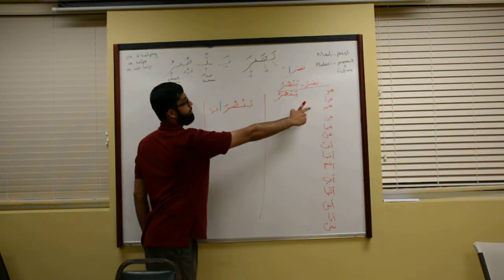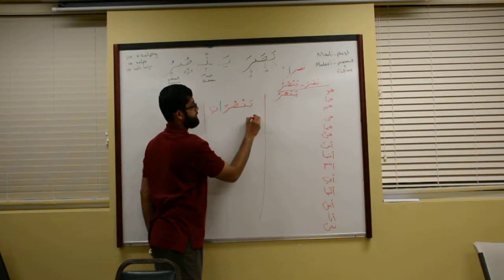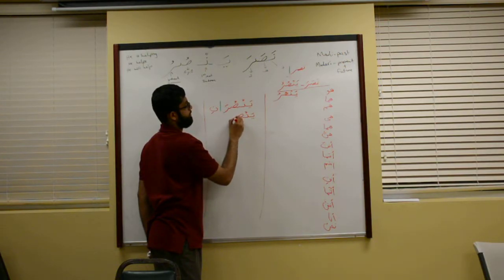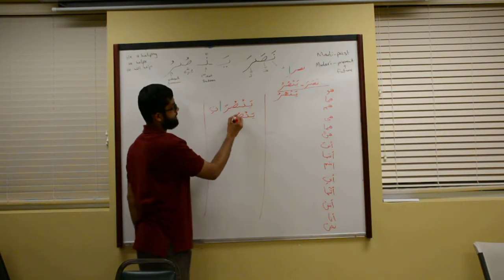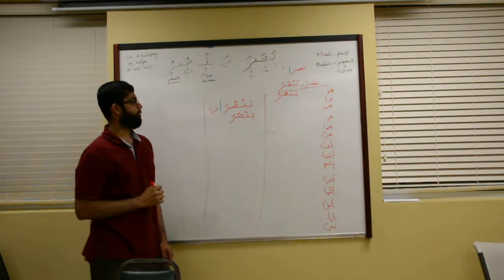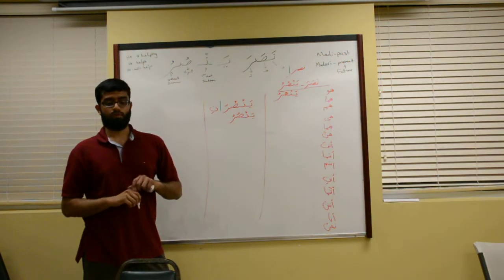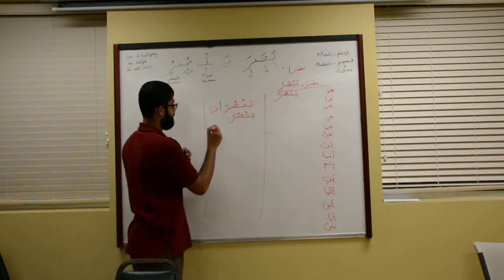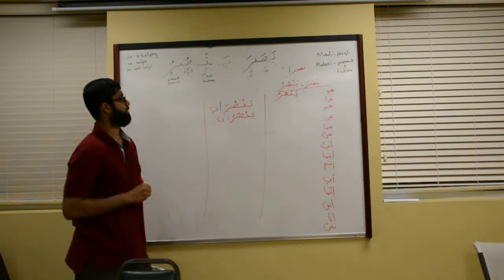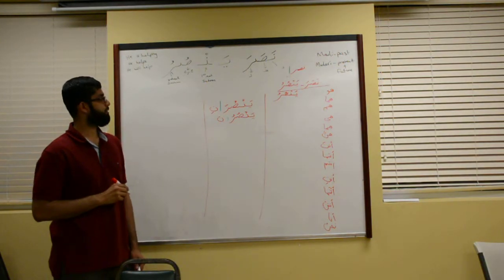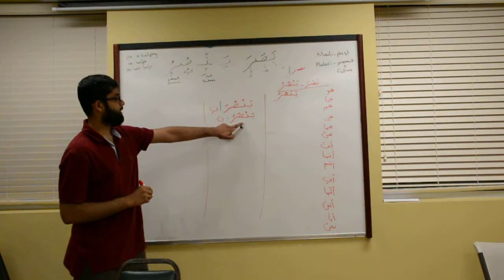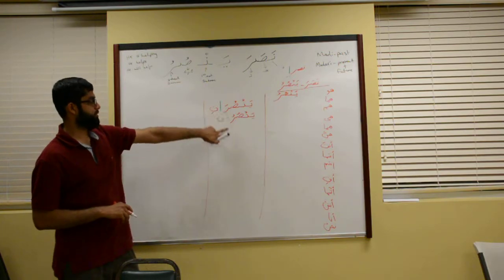Now we're doing hum. We're gonna start out the same way. Yan. What's gonna be on the noon? Sukun. And then the sad is gonna have dhamma. The ra is gonna go back to having a dhamma. What's the fa'il for the hum? Yansuruna. Why do we have the noon at the end? That's how it's conjugated. I'll explain why after we get to the end.